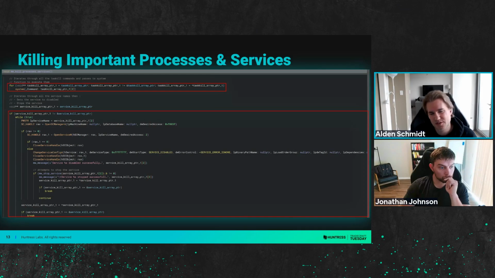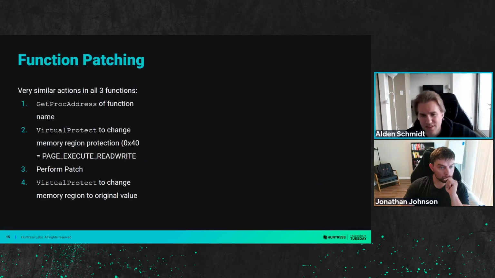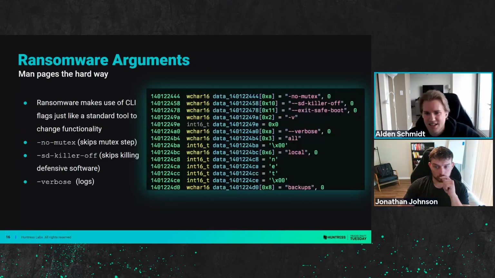There's also, if you pop back to the argument slide, a few other strings like all local backups that you can see, net. And as has been a trend with this ransomware, those aren't actually used anywhere. They're included, but might hint at future functionality or something that they're planning for the future. But right now they're meaningless.